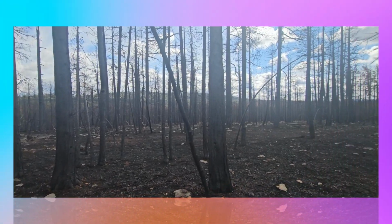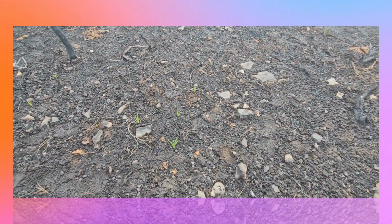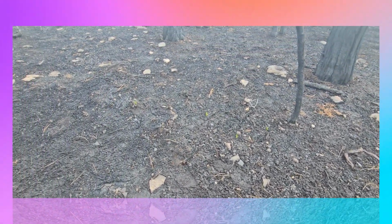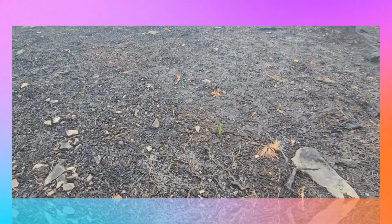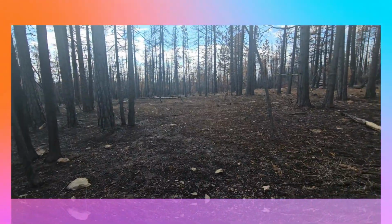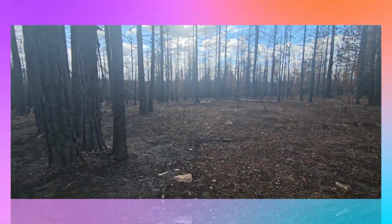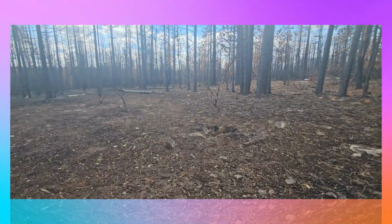So I actually was going to be done with videos, and then I stumbled across here. Looking at the ground, there's actually some greenery that's working on coming back. So, something worth noting. There's some new sprouts, some grass, or plant life of some sort coming in. There's some more over here. It's coming back to life. You know, it's a really good time to build something here, make a home, and let everything grow all around.